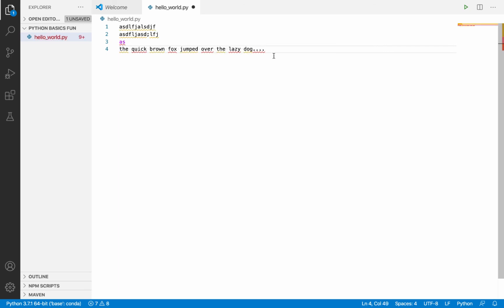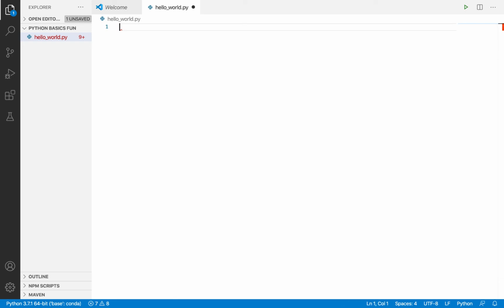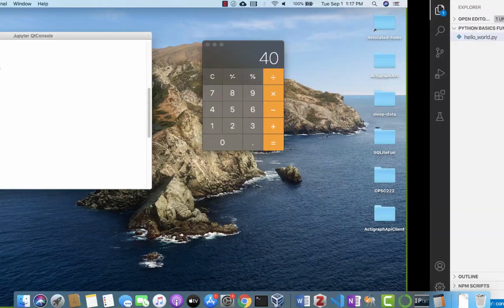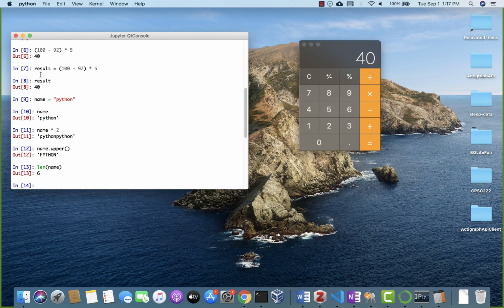Right, I can type anything I want, but because this is a .py file, a Python file, and VS Code is used for programming and coding, it's going to try and interpret this code as Python code and tell us if we ever type some code that's not valid Python code. And none of this is valid Python code, hence all of the squiggles, the red and the orange squiggles. So I'm going to delete that, and instead I'm going to write some code just like I wrote over here.